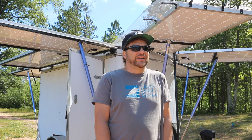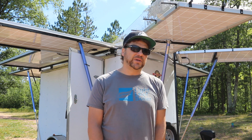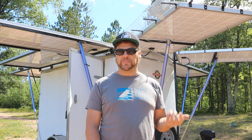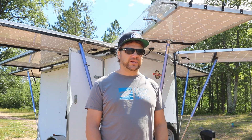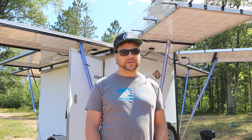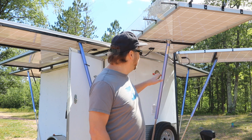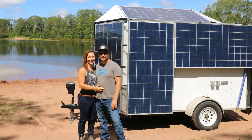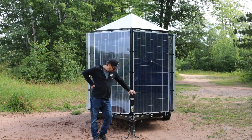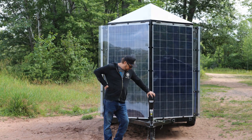So it makes it really something accessible to more people. However, it's a challenge because these are big, square panels. What we really wanted to do was try to maintain a certain amount of aerodynamics with the vehicle, so we chose to create kind of a nose to the trailer.